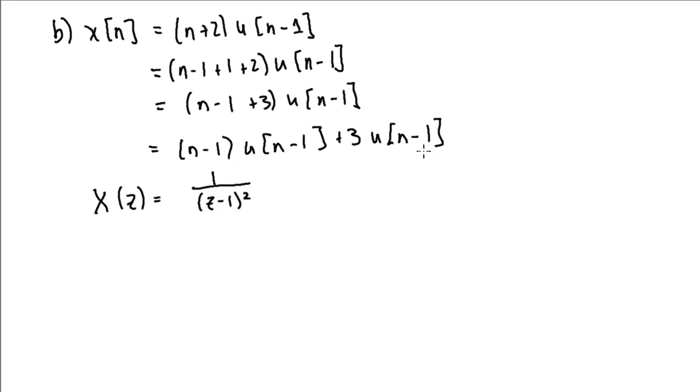And then this is just a delayed unit step. A unit step has a transform of z over z minus 1. So the Z-transform of this would just be 1 over z minus 1. Of course, it's multiplied by 3, so I'd have 3 over z minus 1. I can combine these by multiplying the second term in the numerator and denominator by z minus 1, so we'll have them over a common denominator. Then with a little algebra, rewrite the Z-transform as a ratio of polynomials in z in this form.